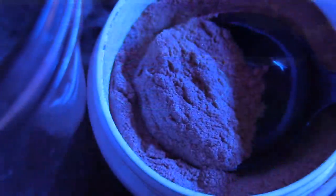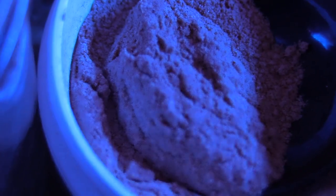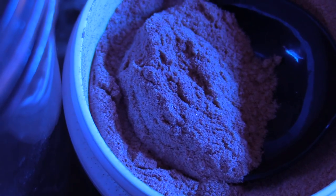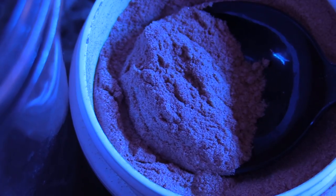I'm gonna go ahead and zoom in on the food itself. You can see that it's powdery. You might be thinking, do I really need to feed my corals? And I would go ahead and say yes. The reason why is because they are actual animals. Now, are the corals going to die if you don't feed them? The answer is no. They get a lot of their food source from the light through photosynthesis.